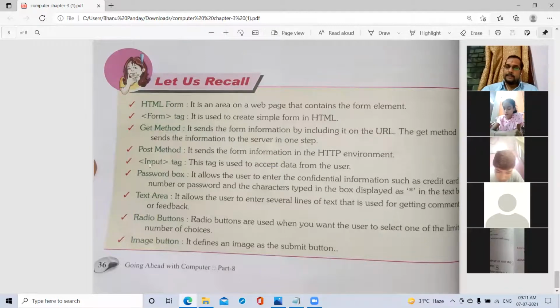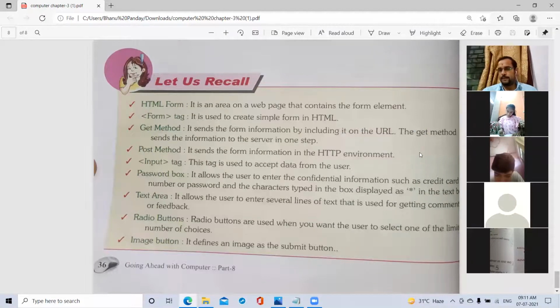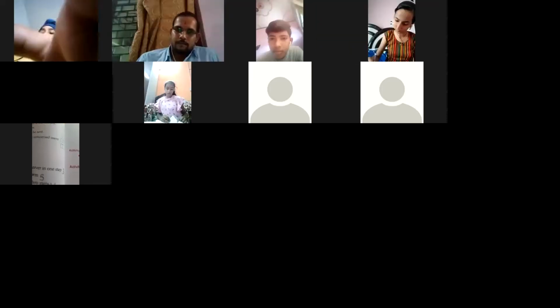The post method sends the form information to the server in two step. यहाँ जो one step लिखा है post वाले में two step हो जाएगा. फिर समझ लो गेट वाले में आपका वन स्टेप आएगा और पोस्ट वाले में आपका टू स्टेप्स हो जाएगा. यहाँ गेट मेथड लिखा है, पोस्ट वाले में आप पोस्ट मेथड लिखोगे. क्लियर? नेक्स्ट क्वेश्चन.